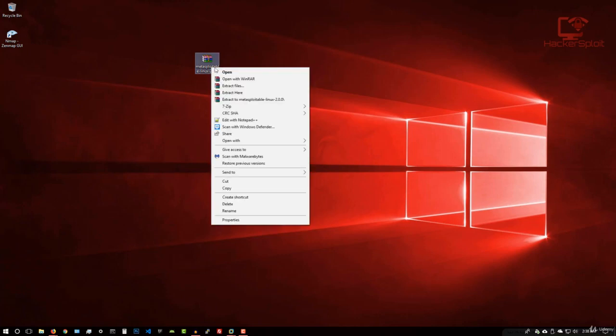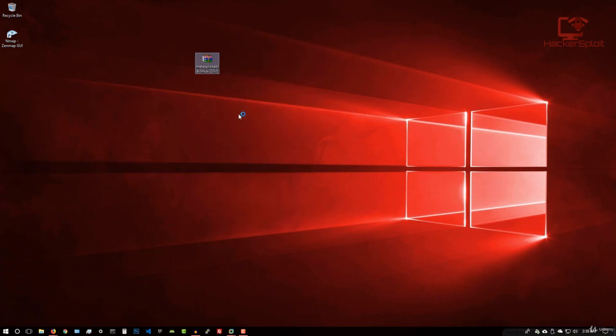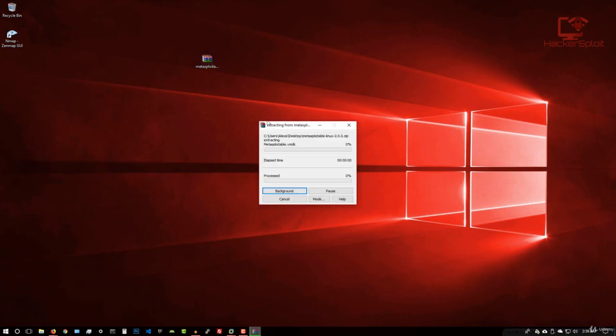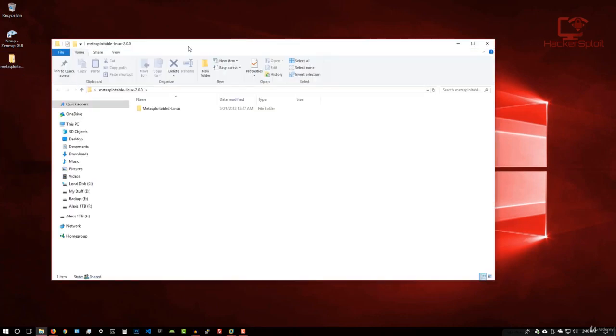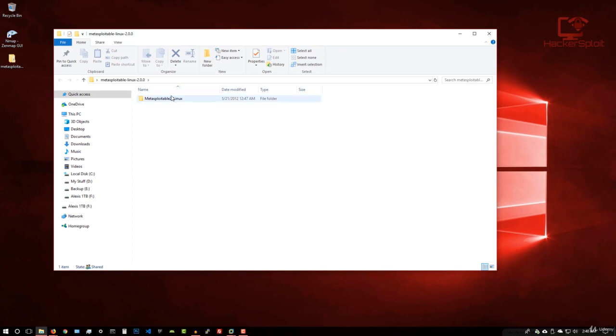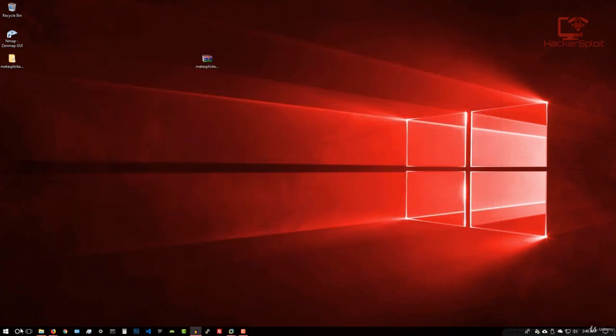So the next step is to extract the zip file. All right. So you can use your Windows extract tool, or if you're on Linux, it's pretty much simple. Just right click and extract it. I'm on Windows. I'm going to be demonstrating this on Windows because I already have VMware installed. So there we are. It's going to start extracting it, and just give it a few seconds. All right. So once the file is extracted, it's going to give you this very cool looking folder. So once I open that up, it's going to give us another folder, and inside there we have our VMware files. And once you have all of these, we're ready to move to the next step.